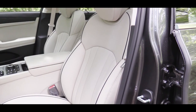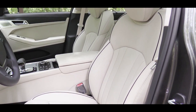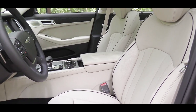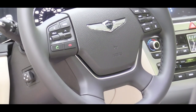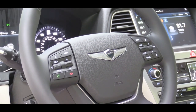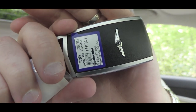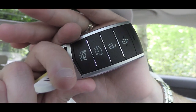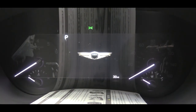Moving to the front seats, there is a 16-way power adjustable driver seat including power side bolsters, a cushion extender, and four-way lumbar with memory settings for up to two drivers. The passenger seat is 12-way power adjustable with power lumbar. Both front seats are heated and ventilated. There is a power tilt and telescoping leather-wrapped steering wheel, and it is a heated steering wheel in the all-wheel drive version. The key features the Genesis logo on one side, with lock, unlock, and power rear hatch buttons on the other. It is all keyless access — put your foot on the brake and press the engine start button located just above the driver's right knee.